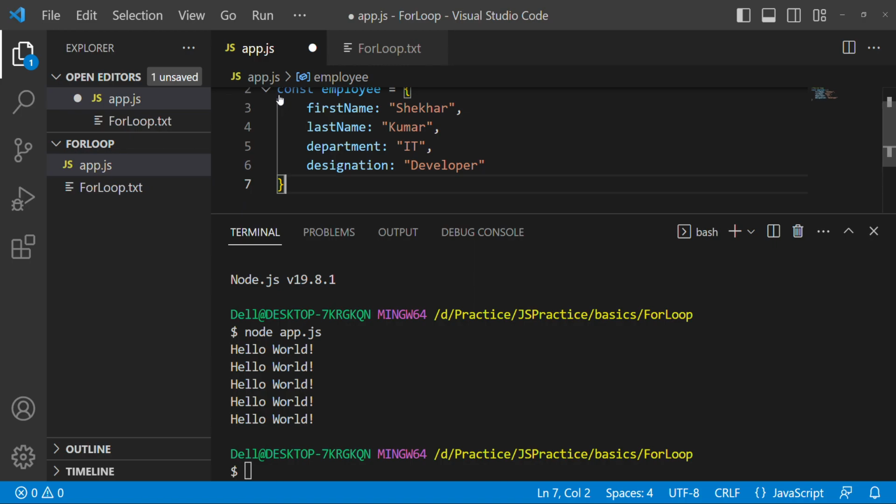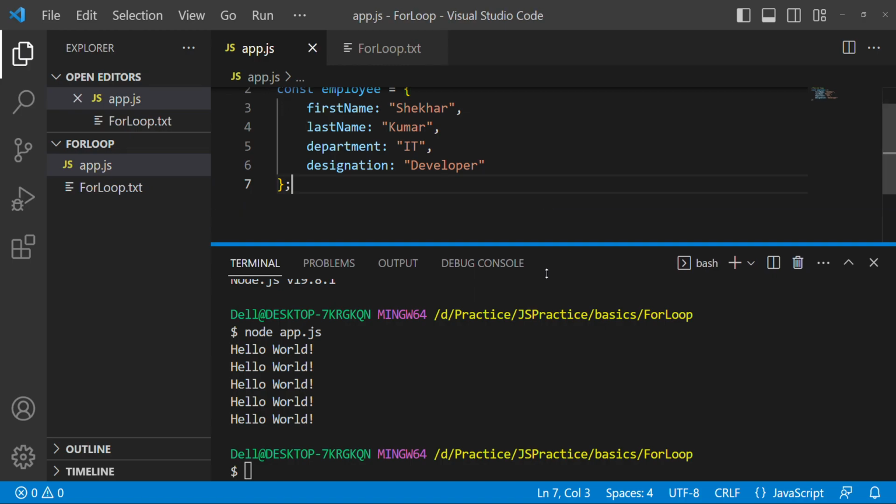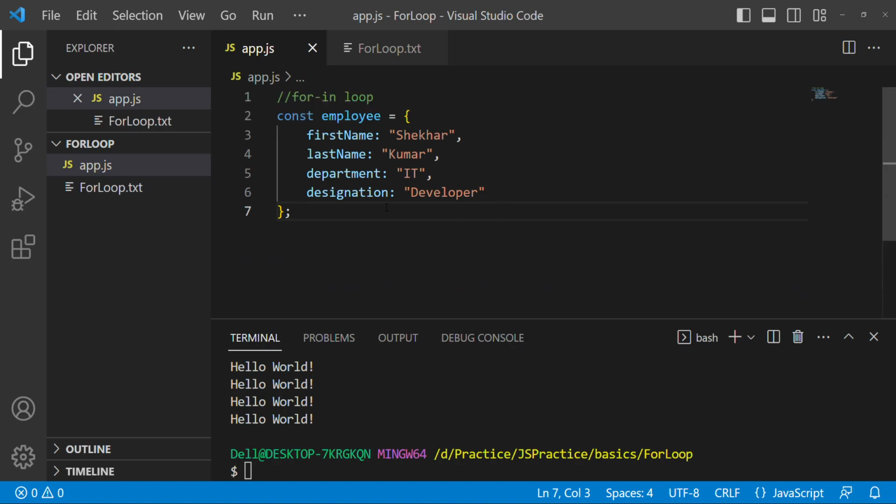So we have this object and we want to iterate over it. Let's see this and we can discuss it while running the code.